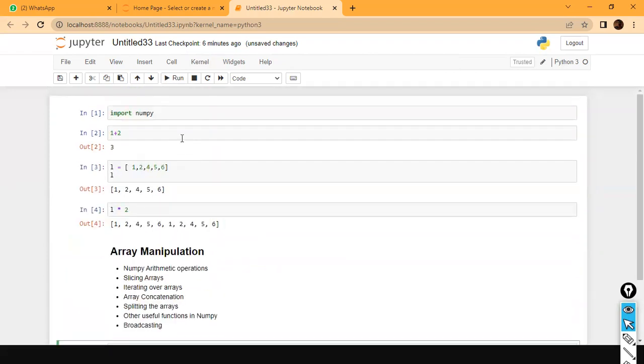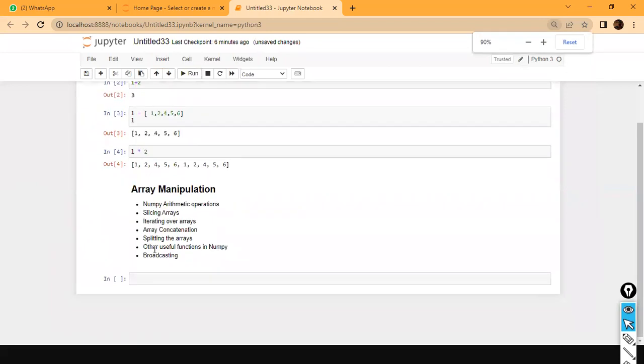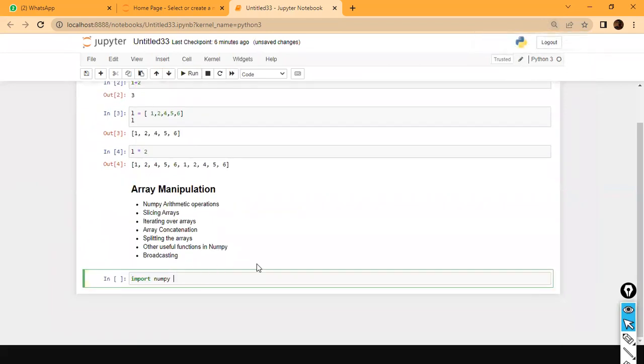Already I have imported the NumPy package, so I'm going to import it again, and give an alias by the name of np. What is as? As is a keyword, followed by np. Henceforth, I can use np instead of NumPy. It is something like humans having an alias: at office your name is different, at home your name is different, right? So you have some alias. Likewise, here we mention an alias.